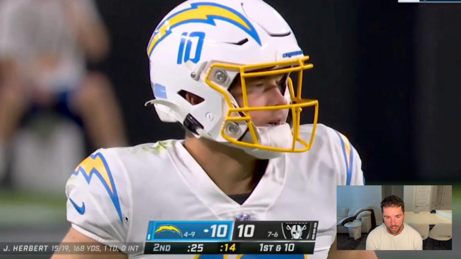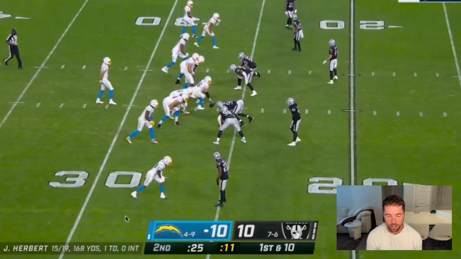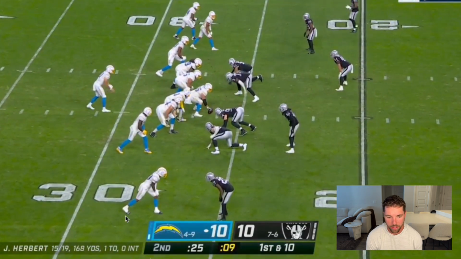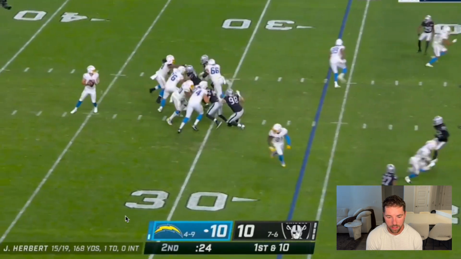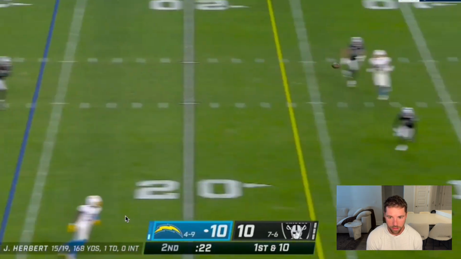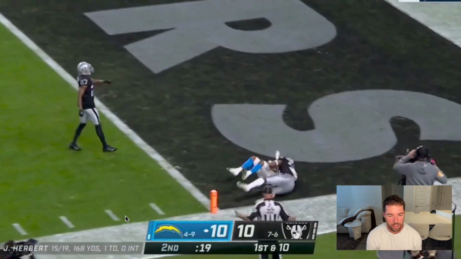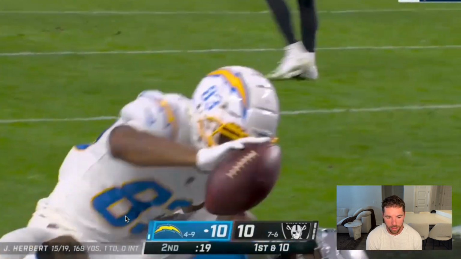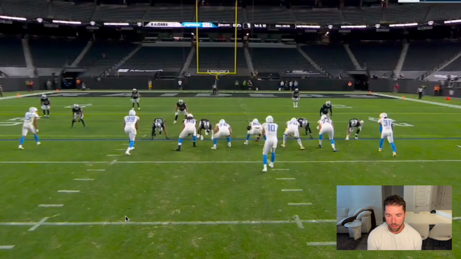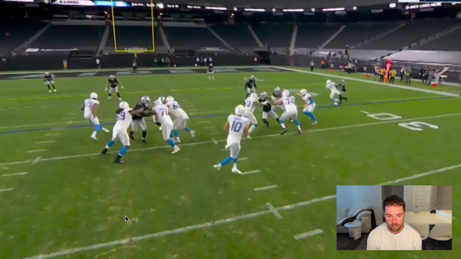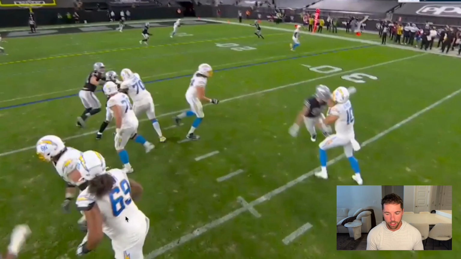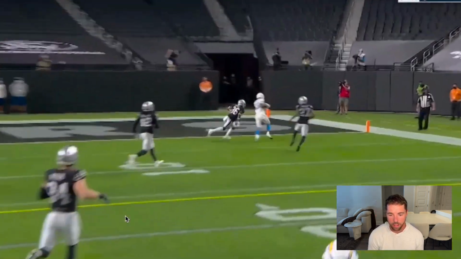And Coach Shane Steichen decides to run the play with different personnel. We get the same look, and we're going to hit Tyron Johnson for a big touchdown. Same exact play, 2 times in a row. If they're giving you the same look, run it again. Don't overthink it as a play caller. If they're not stopping it, keep running it. Great ball, great catch. And great 2-minute drive by Coach Steichen.